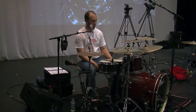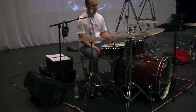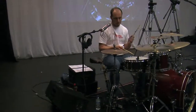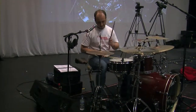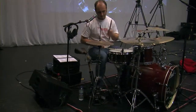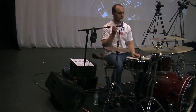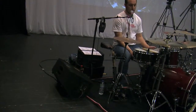And then the second part is to simply move your left hand, if you're right-handed, onto the snare drum, and play them as ghost notes. So it sounds like this. The second part creates a groove, and then the final part is just to simply add the accents in.